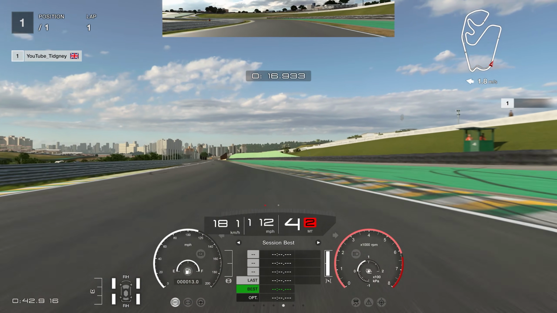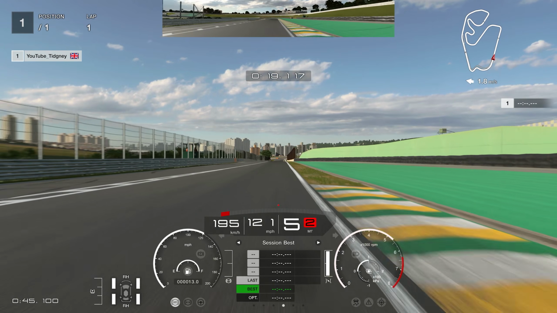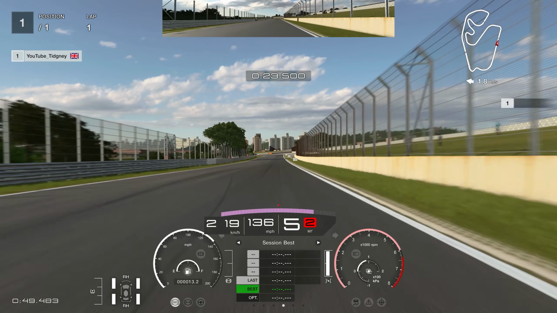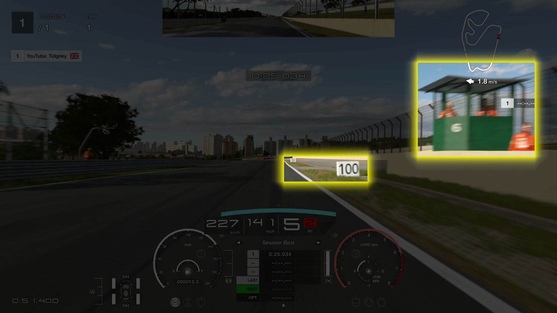You don't want to understeer off here, and then you can chill out a little bit and start thinking about sector 2, because this next corner is very easy to get wrong, but you can also gain a lot of time on it. So what I do here is I'm looking on the right side. You've got the Marshall box, the 100 board, and where it joins the tarmac. Okay, so these are markers I always use.